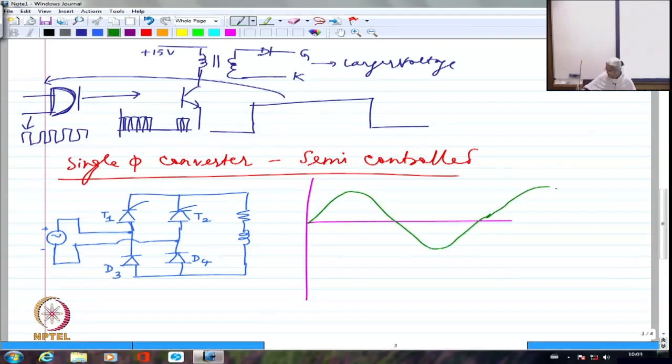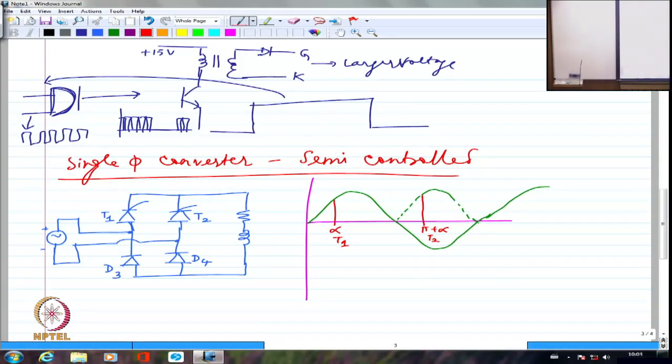So this is my power supply, and when I am inverting it or I am rectifying it, I am drawing the other side also like this, right? I am firing, say, this T1 at some value alpha. Then obviously I have to fire T2 at pi plus alpha for symmetry. So only one device I am firing, obviously. So this is T1 and this is T2.